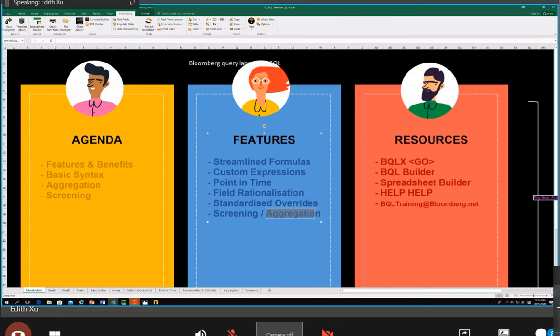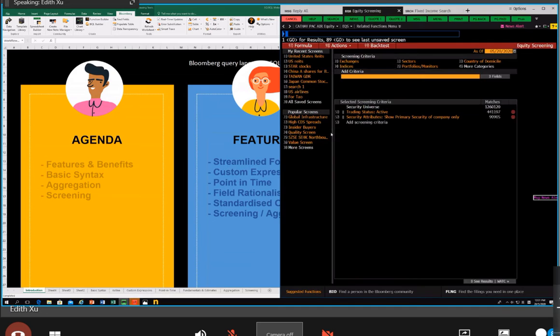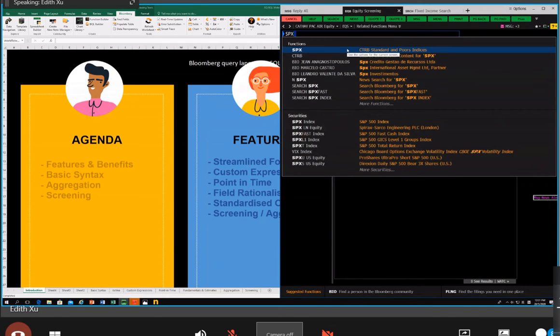Say right now I want to check the average performance or year-to-date total return for the sectors in the index. Previously, you needed to first download the members from our MEMB function, this one. Right now I'm doing this for the S&P index.